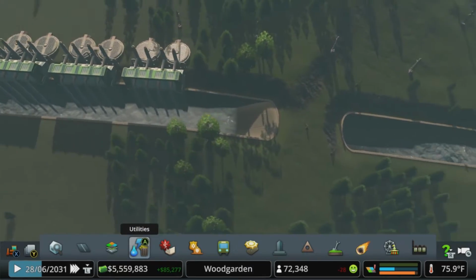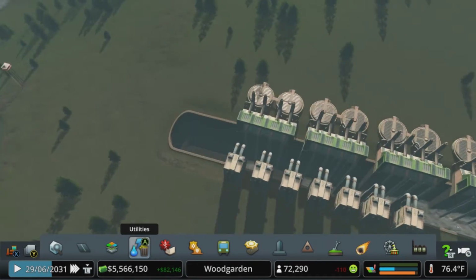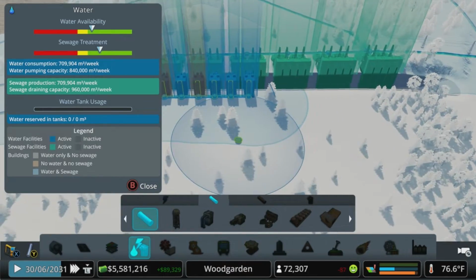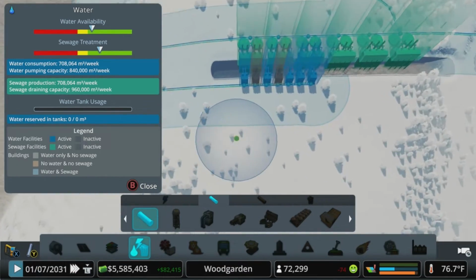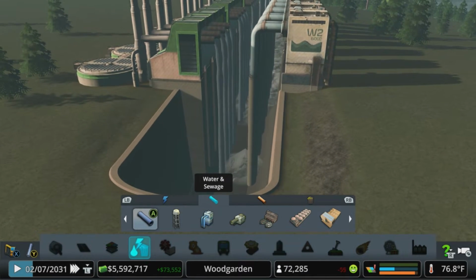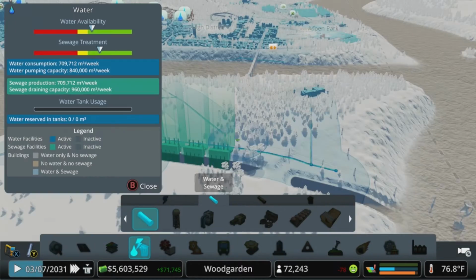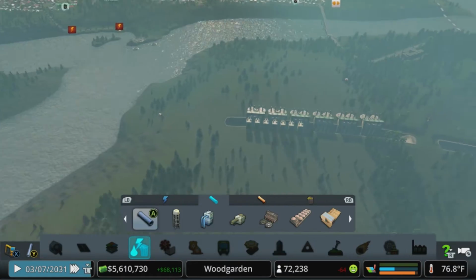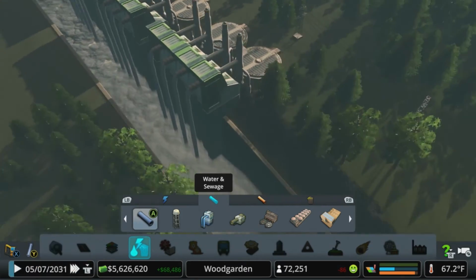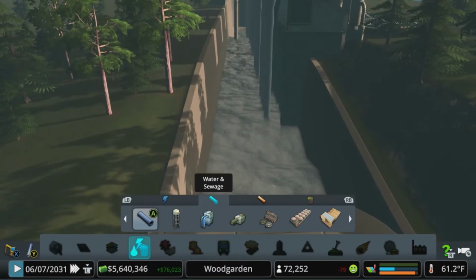And hopefully that will all fill up in there. Not all of them are pumping water, but that is okay. It might fill up. People are complaining. It does seem to be picking it up faster than we're dumping it out.